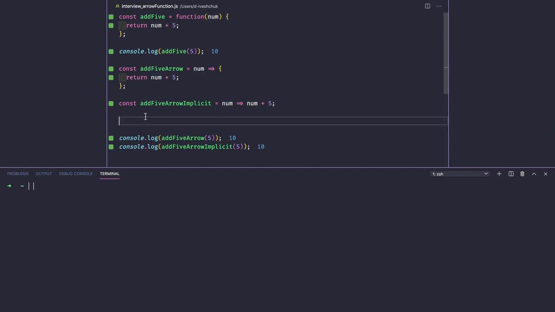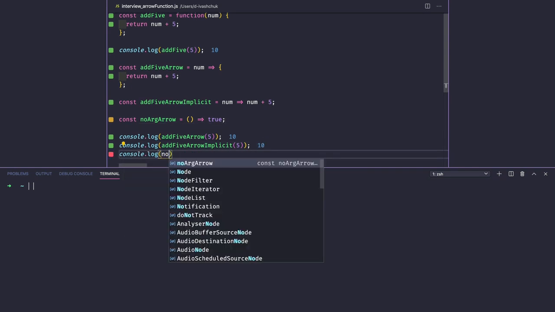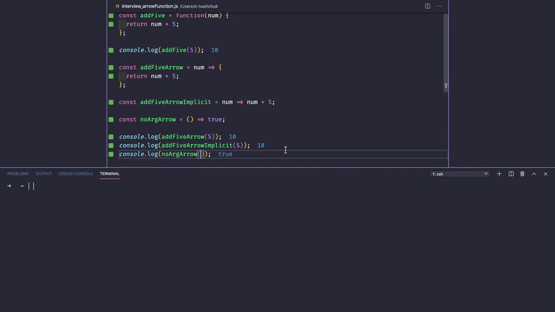If there is no argument, so let's say const noArgArrow equals, we just return true here, right? So if we log noArgArrow, invoke it, and we have true. If there is no parameter or argument specified, we just use empty parentheses.